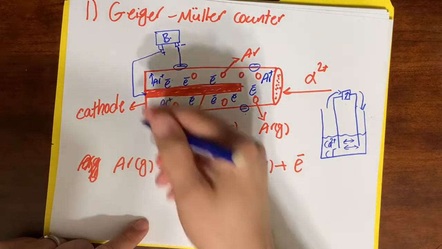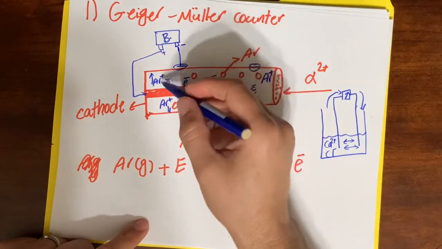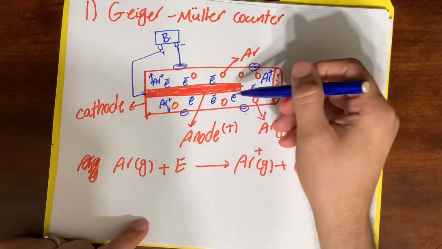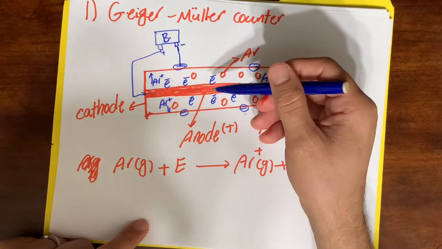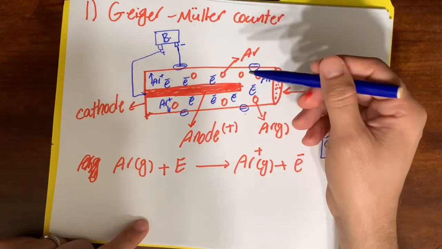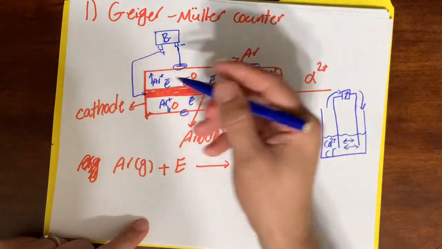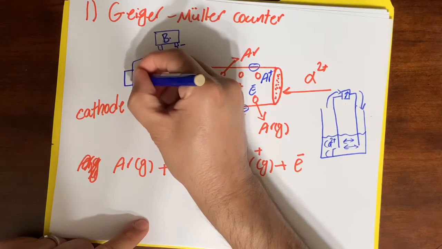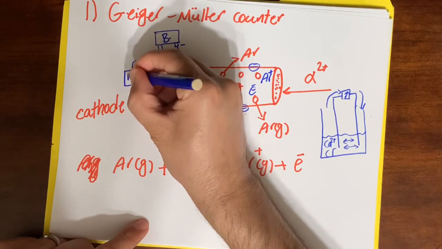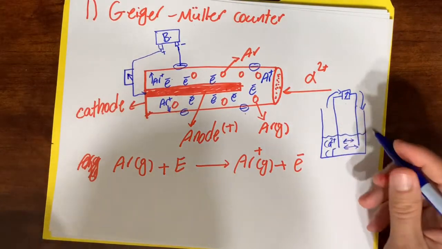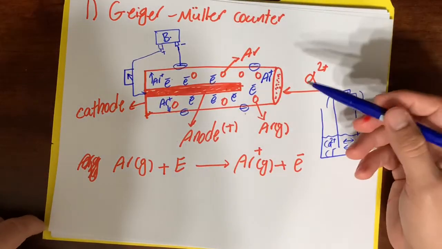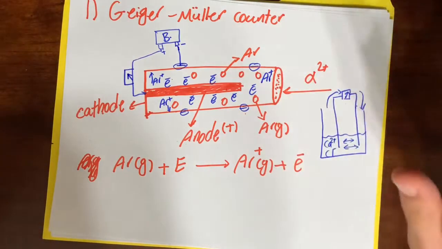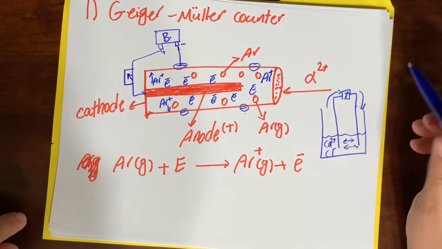And somewhere between the battery and this device, I can put the amplifier to sense this current. So let's say I put my amplifier there, and the amplifier is going to tell me how much current I have. If the current is high, that means I get too much radiation, and I need to be aware or get far from that object.